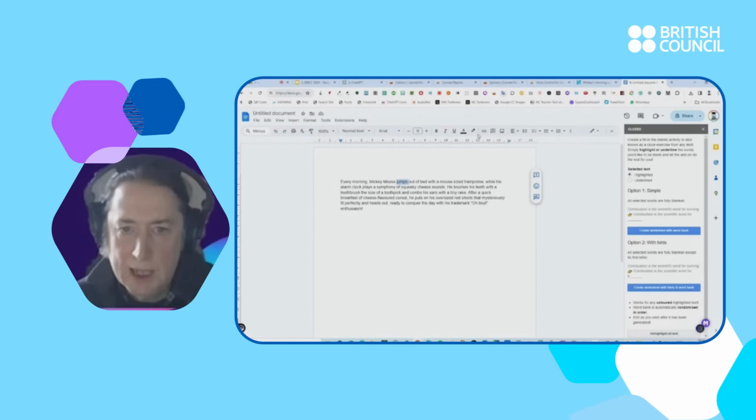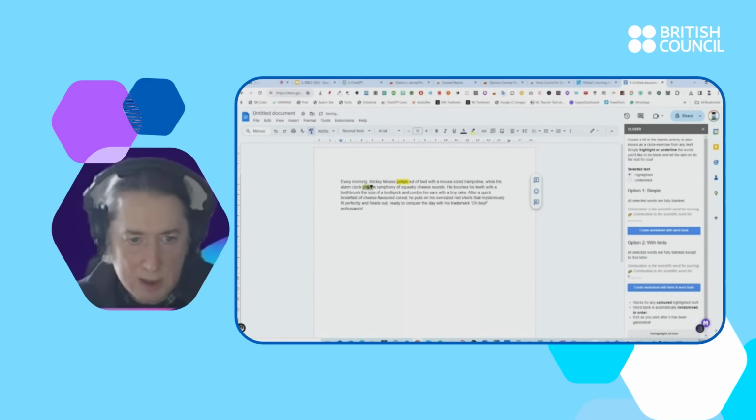There we are. And I then go to the highlight tool and I click on a color like yellow. And then I double click on the paint format tool. And what that means is it allows me to then copy the formatting, and I can go through and simply double click on any of the words I want to turn into gaps, which is what I'm doing right now. As you can see, it takes no time at all to do this, and that's all good.